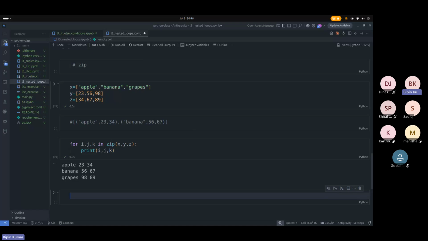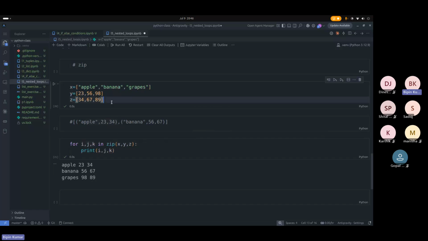Let's say if you have multiple lists and you want to combine those things, you can use the zip command. Since when we do zip there are three items at a time, you need to provide three items here too.